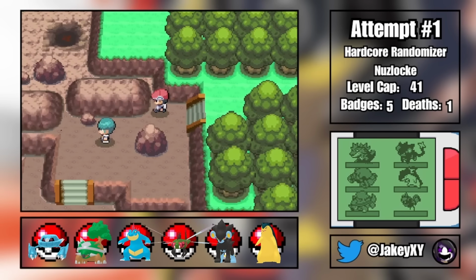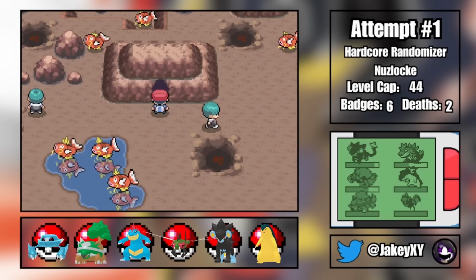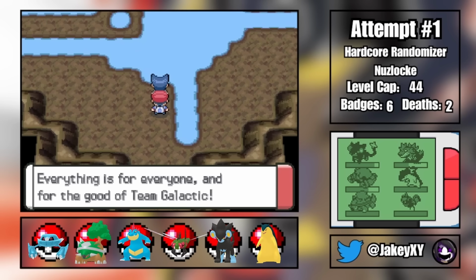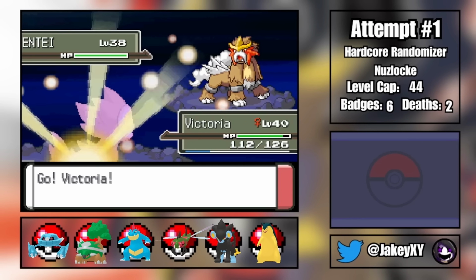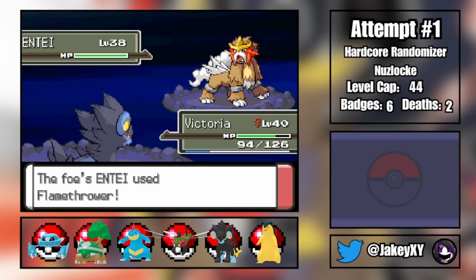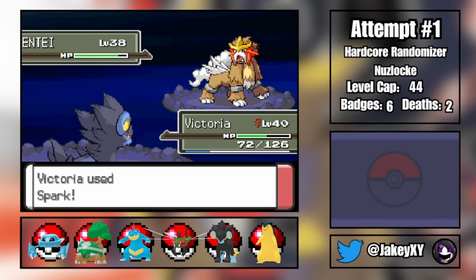We arrive at, well, what can only be described as something that once was a lake, and find a cave in the centre. One of the Team Galactic commanders, Saturn, is waiting inside for a battle. And a battle he shall have as he sends out his freaking Entei and we send out Victoria. Entei kicks things off with a Flamethrower, doing huge damage to Victoria. Victoria then comes back with a Spark, but thanks to the Intimidate drop, it doesn't do a whole bunch.